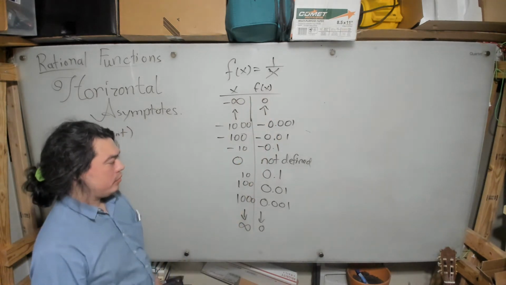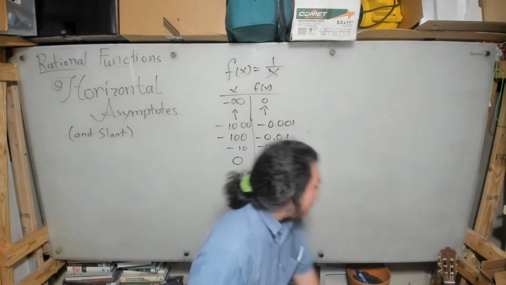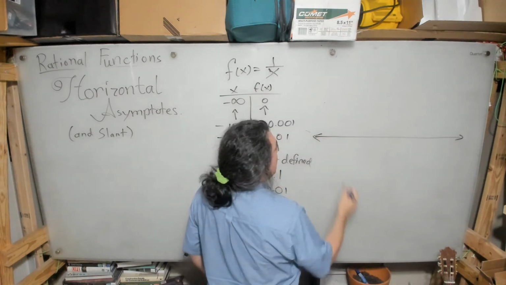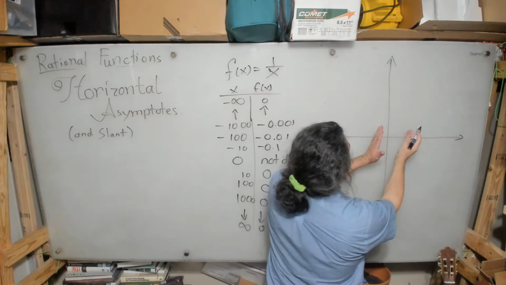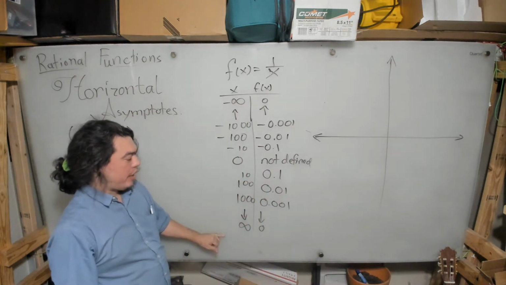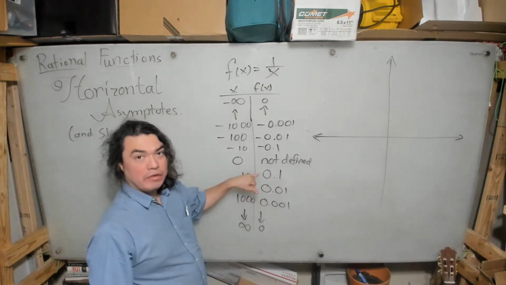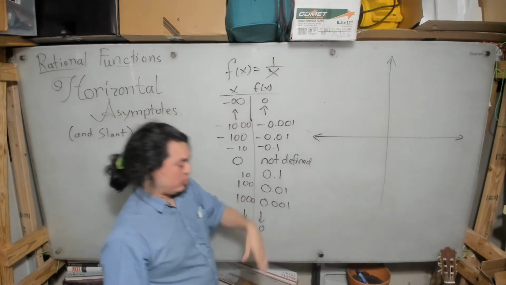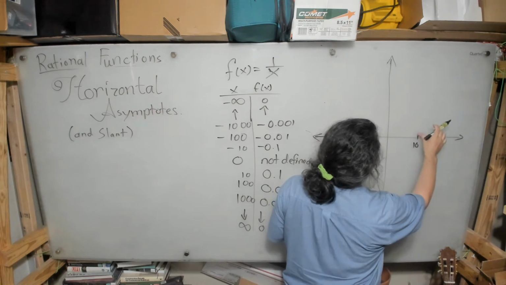Okay? And so now what I want to imagine here is, let's imagine I'm going to draw this. I have my x-axis here. Now, as of yet, we don't know what's happening nearby here. But we can see as I'm going from 10 to 1,000, it's going towards 0 from the top. You see, because this is positive, and it's bigger than this one, but this one's also positive, so it's coming down towards 0. So let's say from 10, it's looking like this.